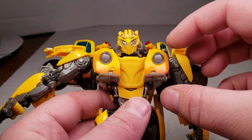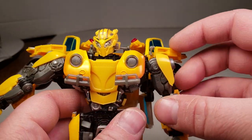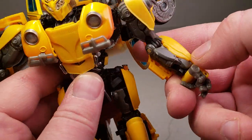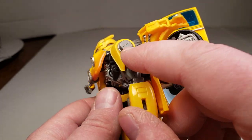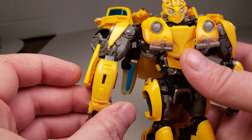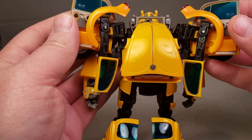Next up, you got this fade that didn't really show in the car mode review — I should have said more about it. You've got this nice silver or gray paint kind of on the arms here. You can see it's gray painted because it's got the black plastic underneath, so that looks good. It's hard to tell if parts of it are black, really, to be honest. You got a little bit of metallic paint up there as well as on the back of these wheel wells. This is what his arms look like — you got this panel on the back which is painted. This is what he looks like from the back.